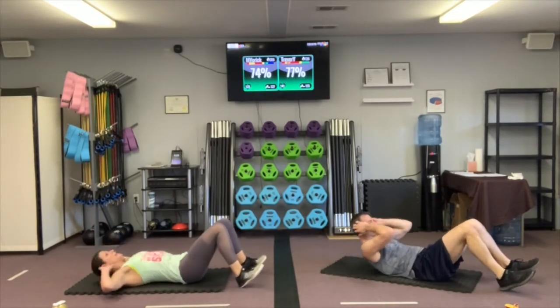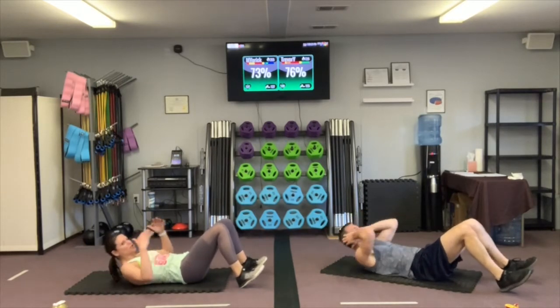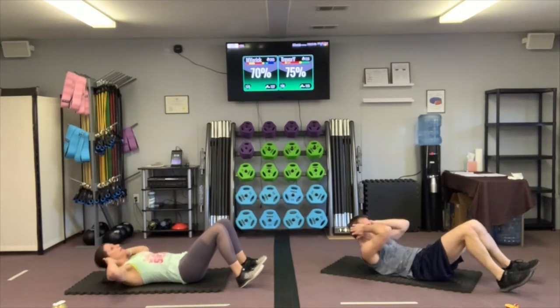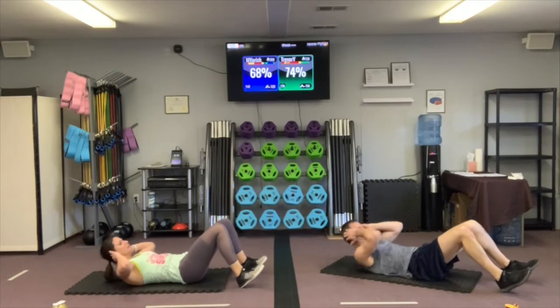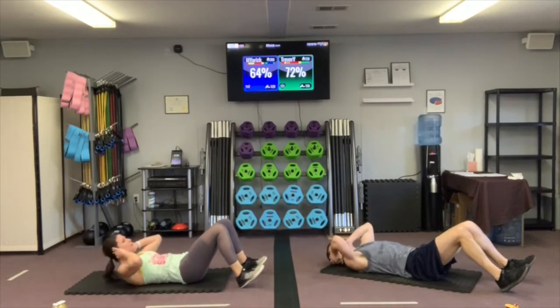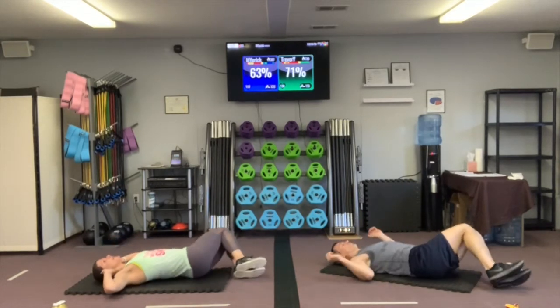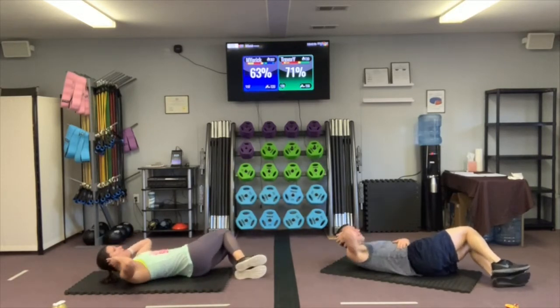Let's go. So your heart rate should be coming down. You should be breathing back pretty normal now, other than when you're crunching, of course. Keep going. 3, 2, 1, together. Go. Fall over to the left and keep crunching, working that right oblique now.